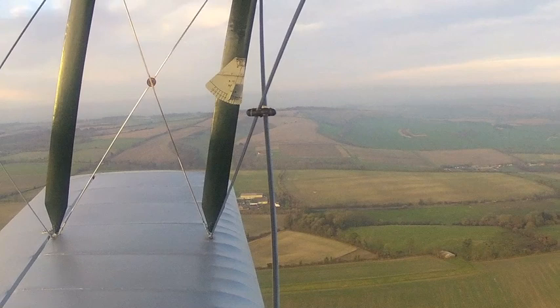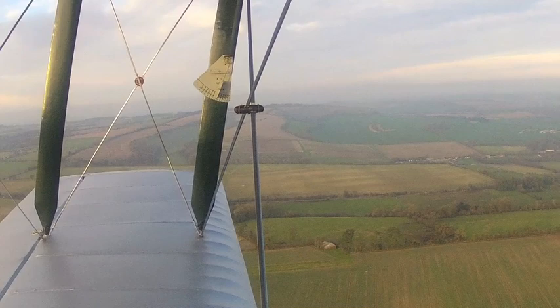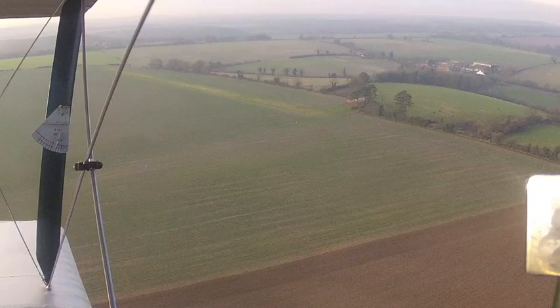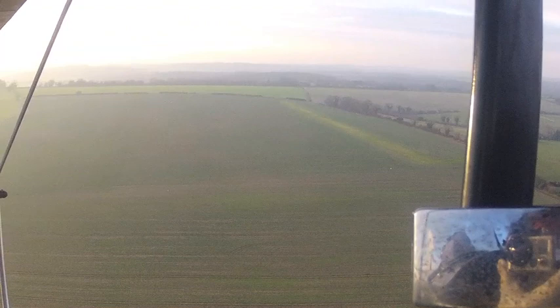At some really busy airfields it can be difficult to get time in the circuit to practice forced landings, but try and seize a quiet period — often at the end of the day when everybody's gone home is a good time. It's this last bit from low key round to the touchdown that really takes the practice. Often you won't be high enough to route anywhere other than directly to low key. So practice as much as you can in as many conditions as you can. It's this skill that may well save your skin one day. If you fly old aeroplanes long enough, the engine will stop on you, so be ready for it. And after all, practising forced landings is good fun anyway.